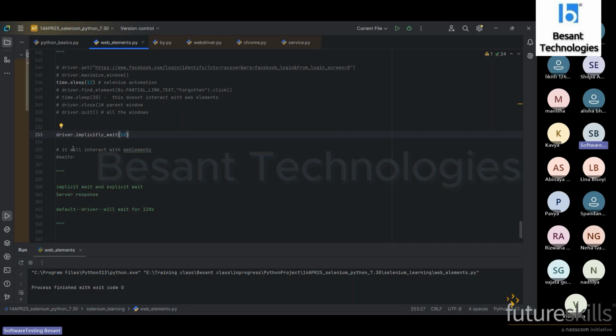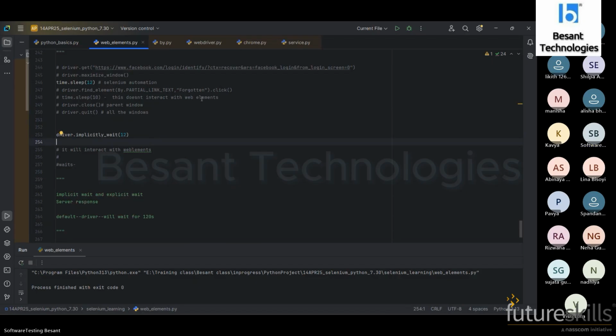Then the advantages: it will interact with the web elements. The second advantage is what we saw in the third run. If I give 12 seconds in the second run, then in the third run it responds immediately. The implicit wait interacts with the elements, so it can recognize that the element is loaded properly and ready to interact.